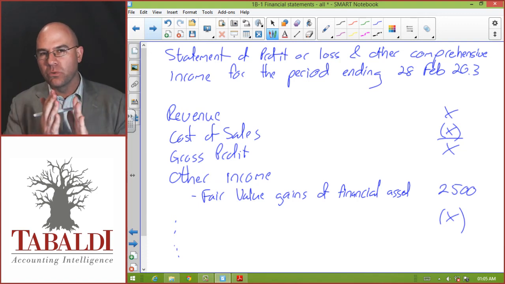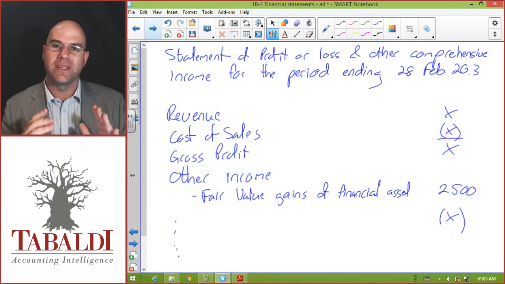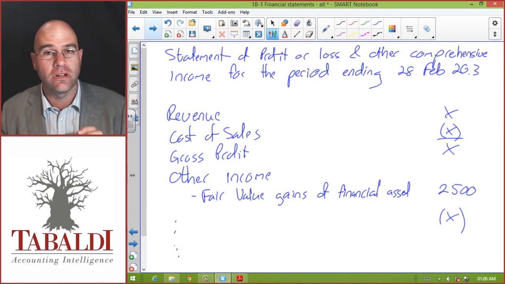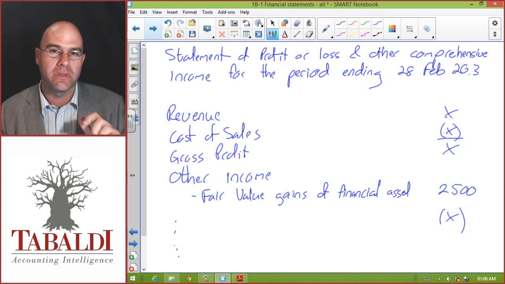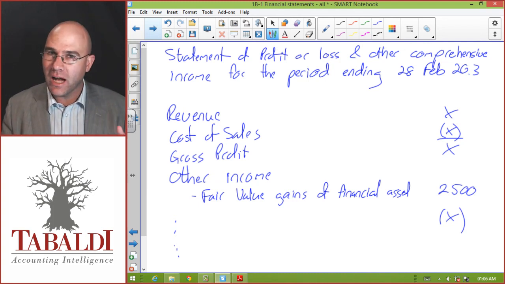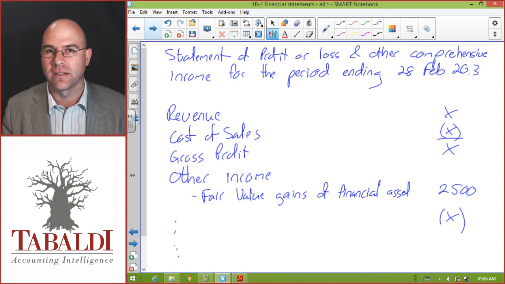Great, that gives you a really good working. After doing the illustration with me in my previous video, doing this class example from the UNISA tutorial guide, you should be very comfortable with the basics of financial assets. They are almost identically the same at this level for every single question. Not highly examined, so I don't want you to stress too much about it, but make sure you've got the basic workings. Thank you, guys.